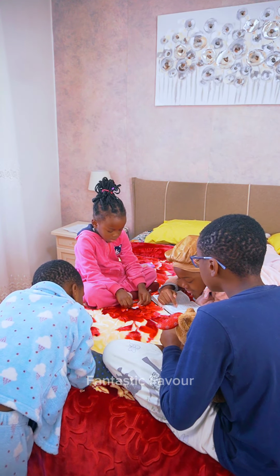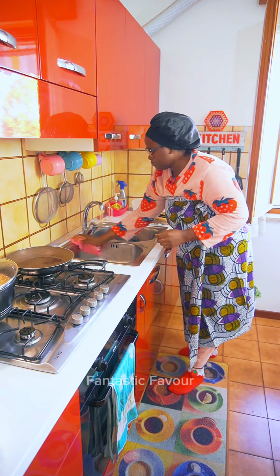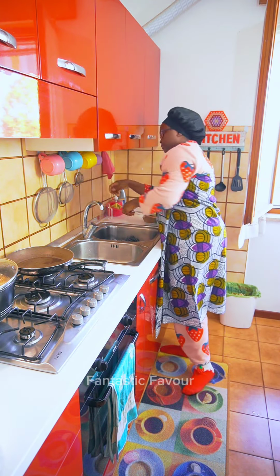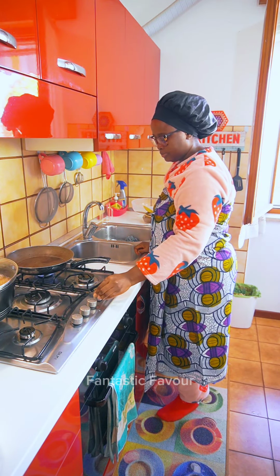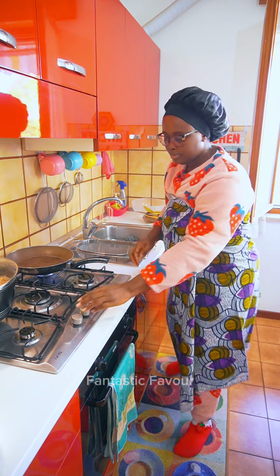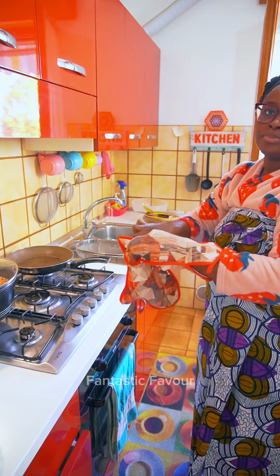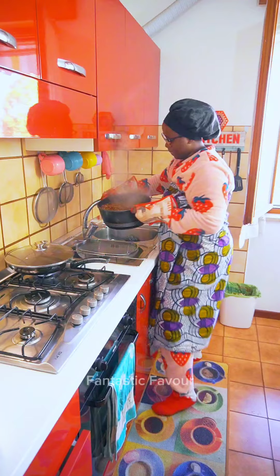I have wounded them. So you guys can see my kids reading their Bible while I'm in the kitchen cooking. And my hubby came back from night shift, so he was sleeping when I was doing this and he had no clue what was going on in the kitchen. Although he had requested for these beans and fried potatoes some days back, and I'm like, okay, we are going to do it one day.